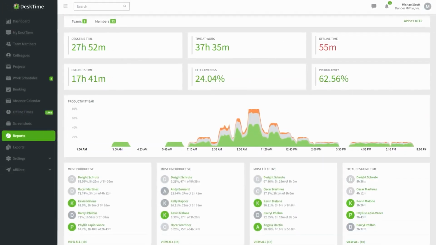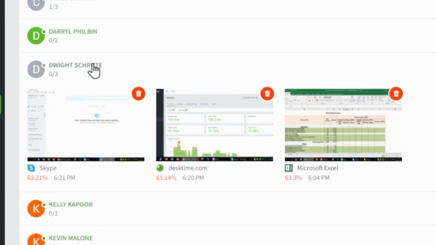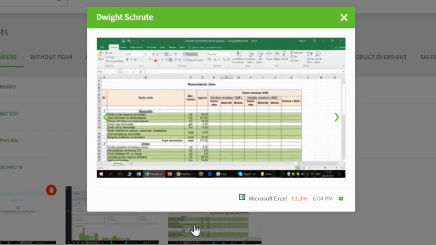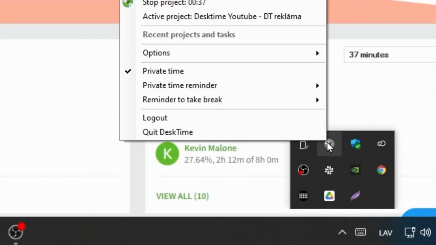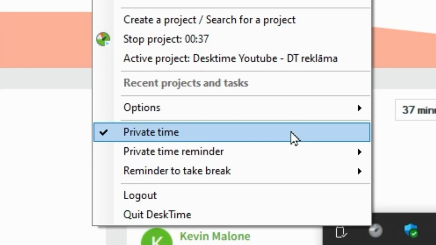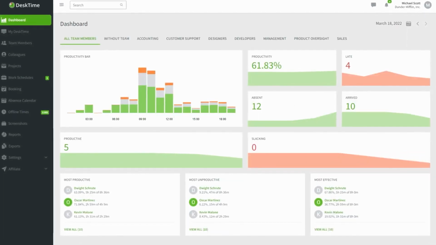When the computer is idle, DeskTime automatically stops tracking, and users can easily add what they were doing during that downtime. However, like any tool, DeskTime has its drawbacks. Some users have expressed a desire for more flexible time tracking settings, especially in the context of preparing data for payroll. Nevertheless, the overall verdict on DeskTime is positive.